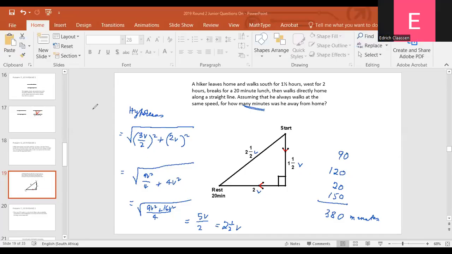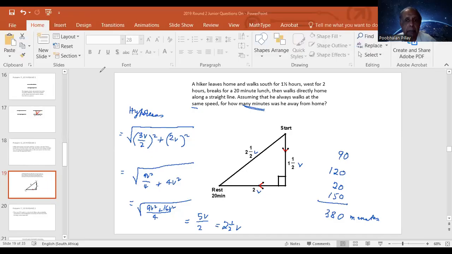Okay, so next problem. I hope you understood this. It's a distance time problem, but you notice that in my diagram I didn't put the v at all because it didn't really matter. We're only counting the time. So you can call this a time triangle if you like. You don't always do that. You can only do that if you've got the same speed throughout, because they say here it travels at the same speed. Otherwise you'll see the v's appear all the time. When you're just dividing this by its speed, you'll get 2.5 hours. All right, let's not say too much more about that.